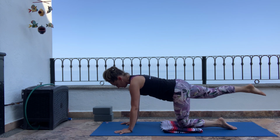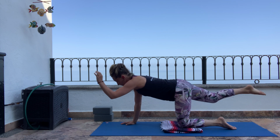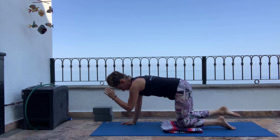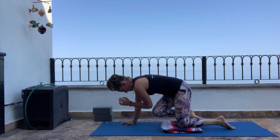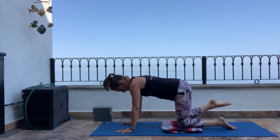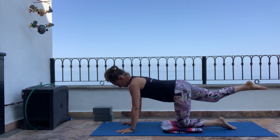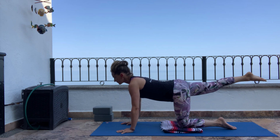Now, if this is easy for you, then you can lift the left arm up. Again, pull your core up and in. And then we're going to take some crunches. Bring the elbow and knee to meet and extend again. Exhale, in. Inhale, extend. Exhale, and inhale. If that's too hard with the arm, you can do it just the leg, pulling the knee in and extend. Exhale, in. Inhale, extend. A couple more like that.